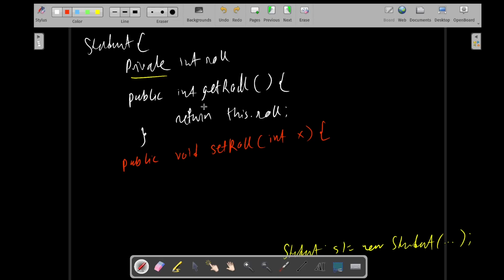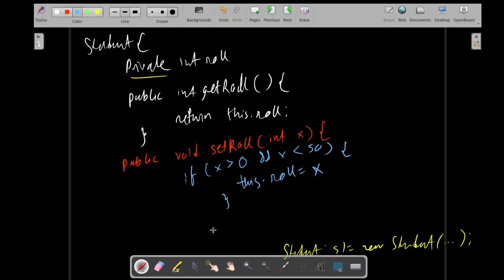In fact, I would rather say if x is more than 0 and x is less than, say, 50, only then I would set this.roll = x, whatever the user provides.